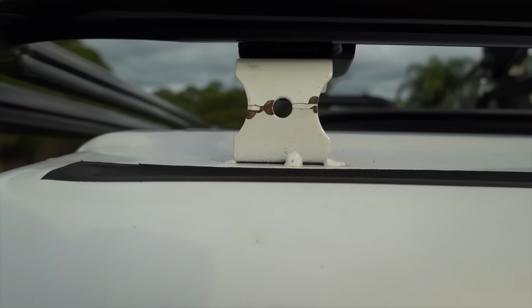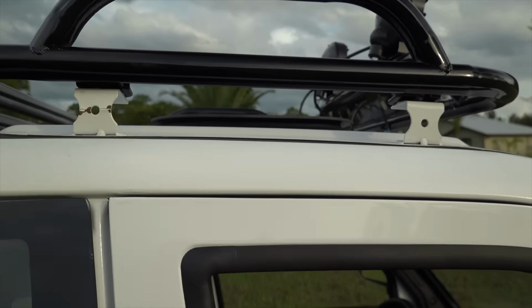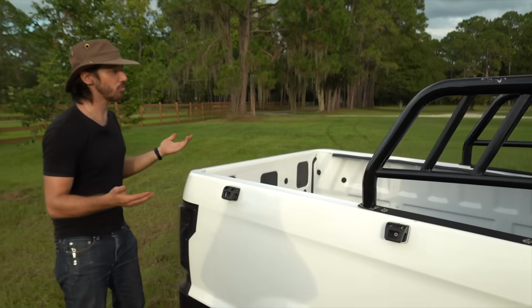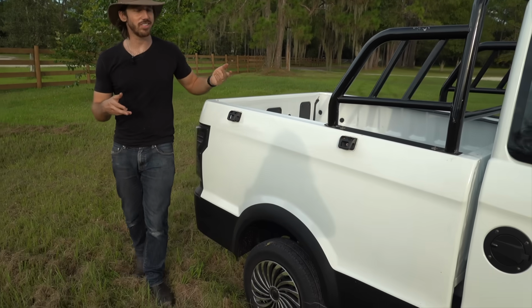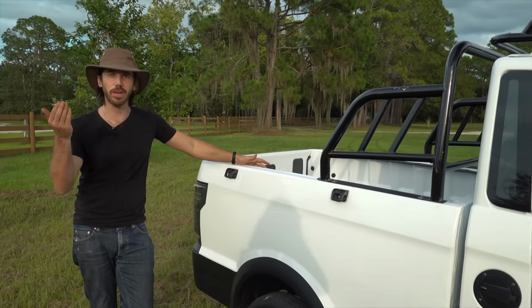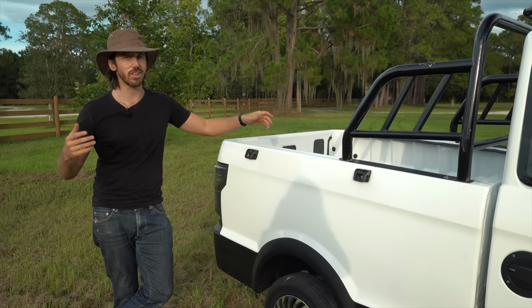And it's kind of interesting because if I bought this in the US and I had pieces of paint coming off, I'd be pretty upset about it. But this was a cheap truck that I bought on Alibaba. So these are the kind of things that you have to deal with. Obviously you can't just return this to China and say, I want one without a little bit of paint peeling on the mount. So it's one of the risks of purchasing something like this from Alibaba.